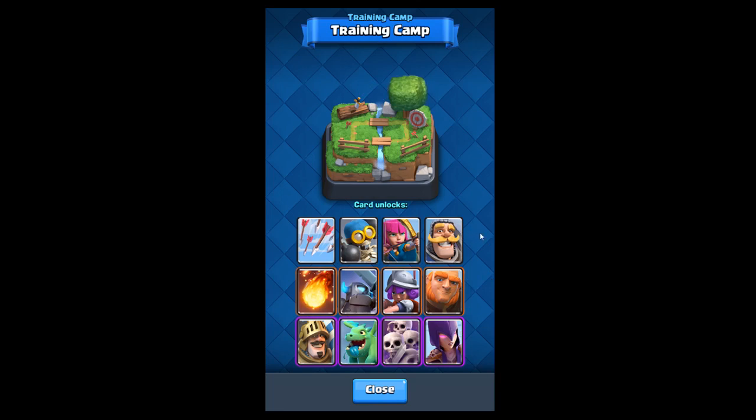So there's a 2-level difference between every common and rare, a 3-level difference between a rare and an epic, and a 3-level difference between an epic and a legendary.